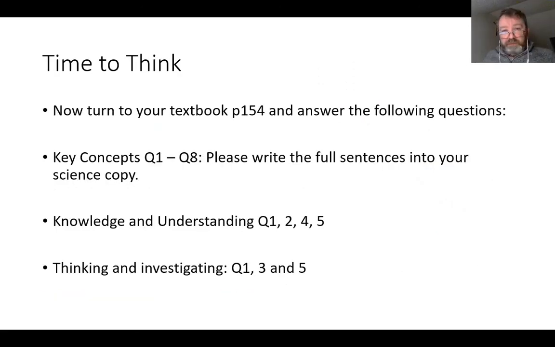Okay, so now that we've come to the end, I'm also aware of the fact that you've got two little pieces of research that I have to look at. I want you to turn for the rest of this class now to page 154 of your textbook, and I want you to answer key concepts question 1 to 8, and please write the full sentences into your copy. I want you then to go to question 1, 2, 4, 5 of knowledge and understanding, and question 1, 3 and 5 of thinking and investigating.